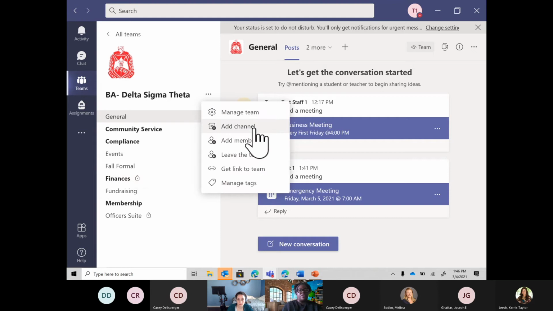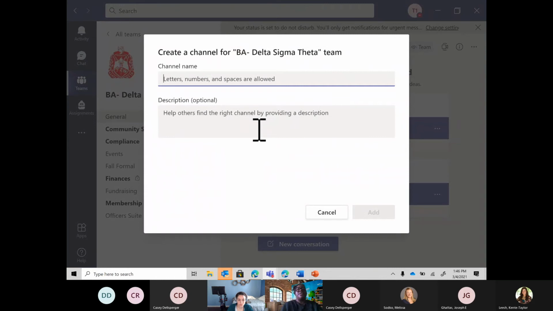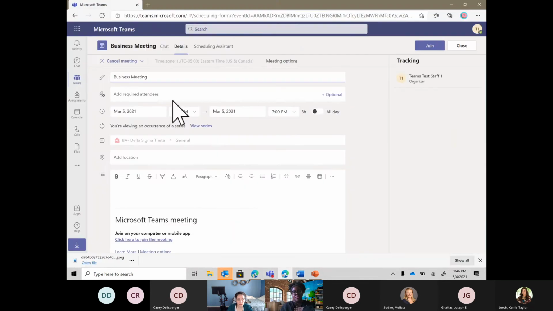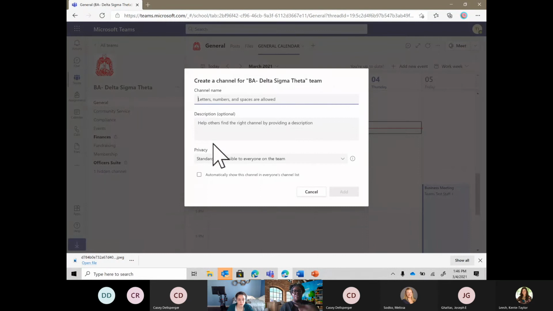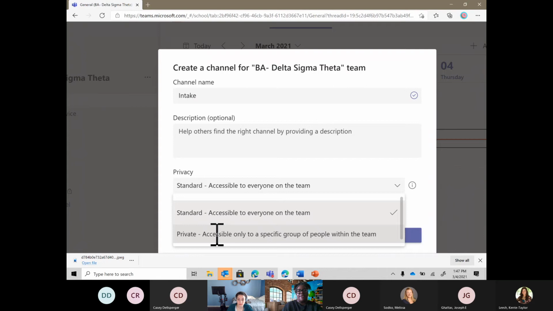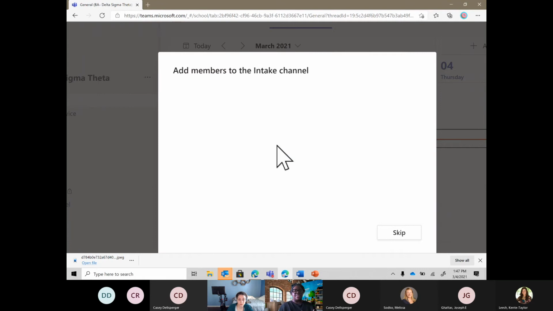And when you're adding channels to your Microsoft Teams, so I'm going to go ahead and add a channel, you can add private channels to a team. The owner of the team can add private channels. I'm not an owner of this team under this account. I am under this account. So as the owner of a team, I can go in, I can say I want to add a channel, and let's say, what's another thing that might be private? We'll do intake. Intake might be something private. I can say that that's going to be a private channel, not public, and I choose who I want to have access to this channel.